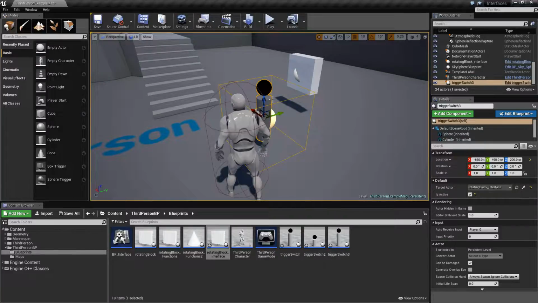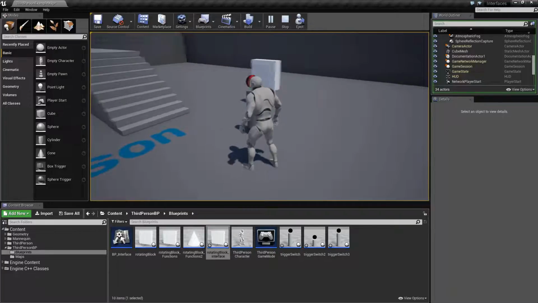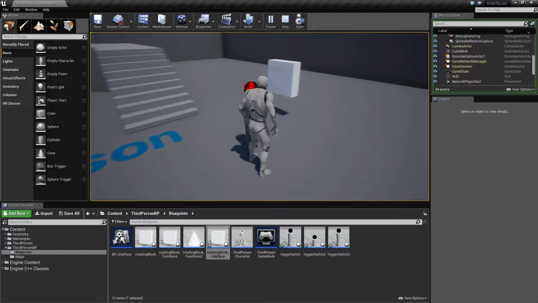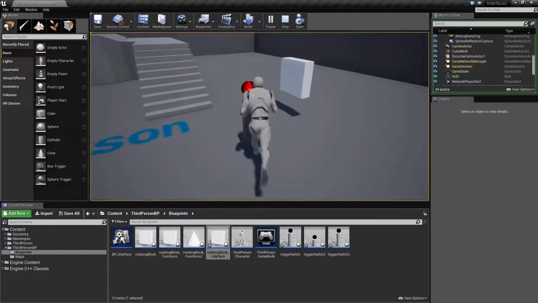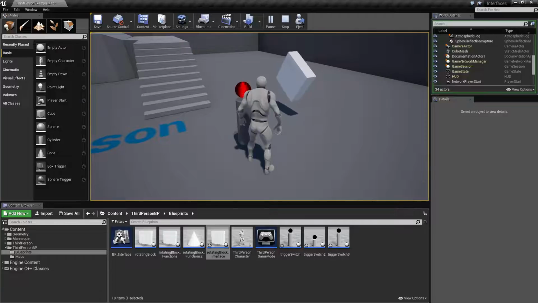Just got to make sure that you link up the target actor there. Let's try again. There we are. Okay, so that's the spinning block telling us that it's spinning, which means the light goes green. And then again, it's our spinning block stopping and telling us to set our light to red.